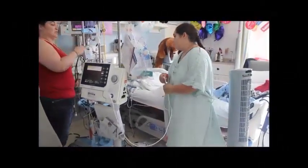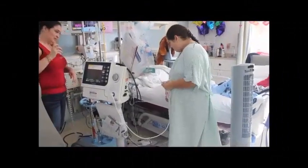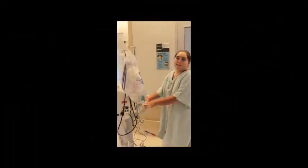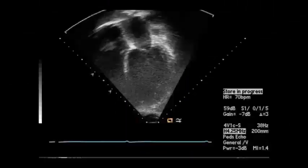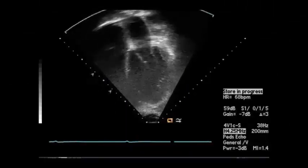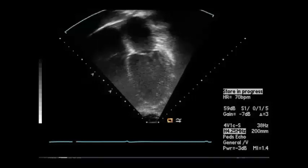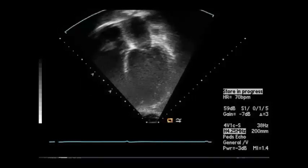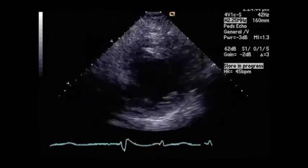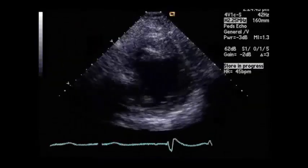On post-implant day number 51, she developed hematuria. There was concern for device-related hemolysis, and the LVAD was removed uneventfully. After explantation, echo revealed a 38% left ventricular ejection fraction. IV inotropes were rapidly weaned, and she was optimized on oral medication. During the course of her hospitalization, she achieved a 28-pound weight loss. She was discharged to home nine days following device removal.